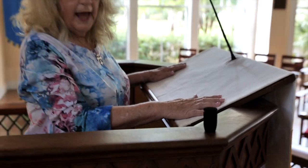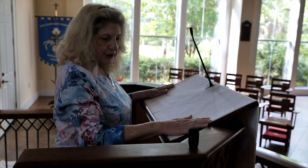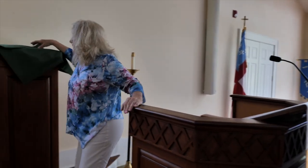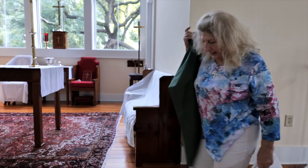And while I'm speaking of the hangings, all of our hangings were handmade by Mary Dianish, one of our parishioners. So they are one of a kind, specifically made for Holy Cross Faith Memorial. Then you put the sponge back on the microphone, and I try to make sure it's kind of straight. Then we put the hangings back in the closet.